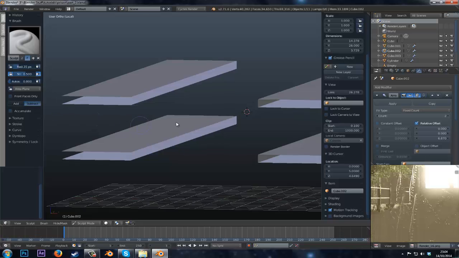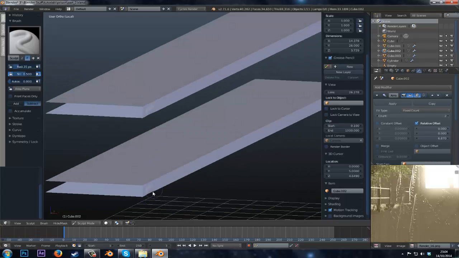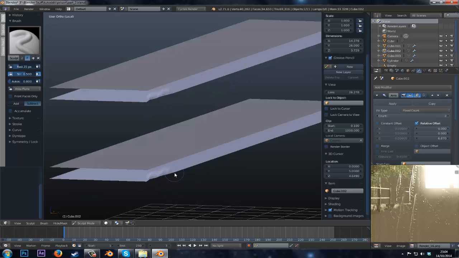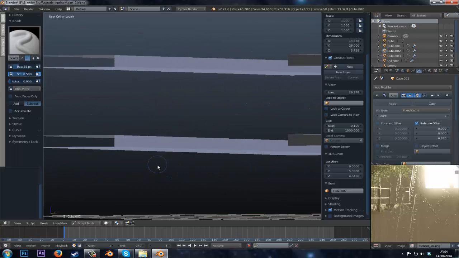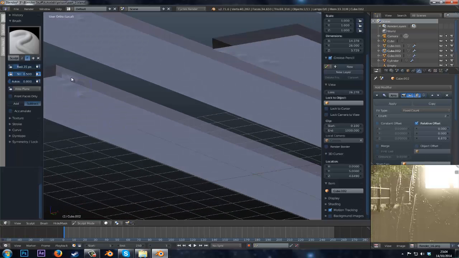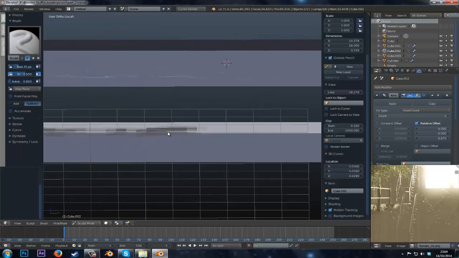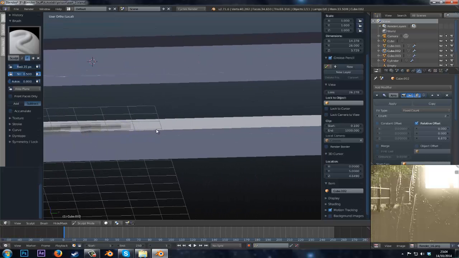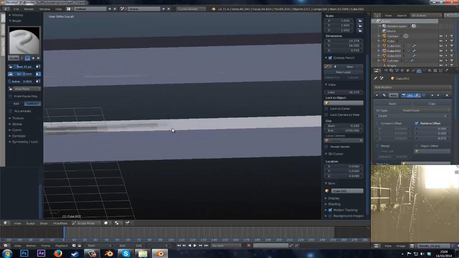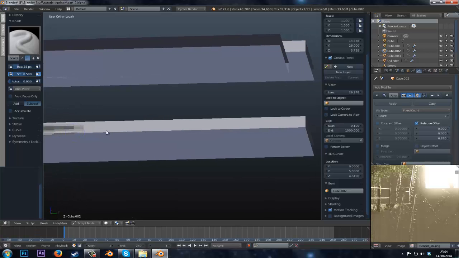and set this to subtract, what we can do is draw off the bits that we don't want, and it's mainly just this edge here. So we can just go along the edge like so, and we're going to go all the way. I mean, with the last one I sort of tried to see if I could get away with not going down here, but it didn't really work.